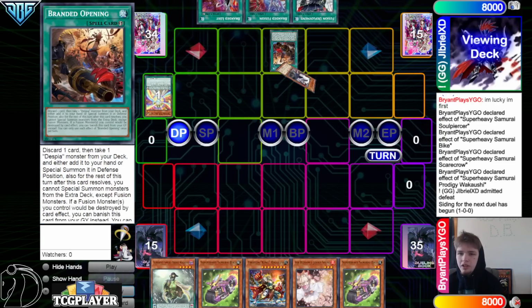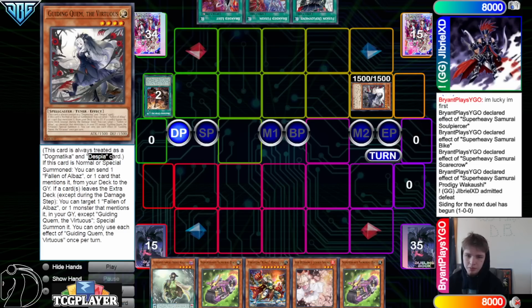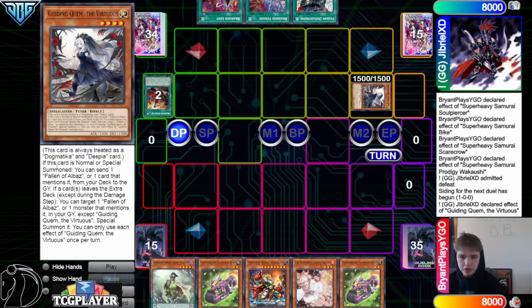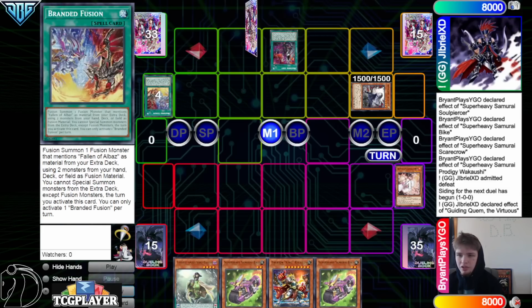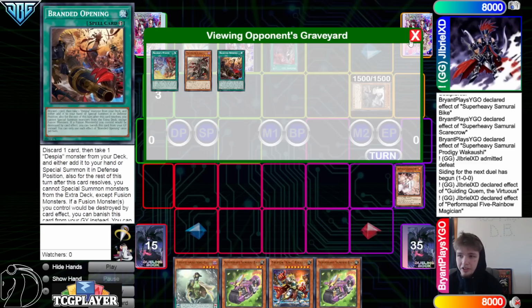So they're going to go Branded Opening, discard the Rainbow, bring out the Guiding Quim, because this is treated as a Despia card at all times, and then activate the Quim effect. When it's summoned, it can dump 1 Fallen of Albaz or 1 card that mentions it from the deck to the graveyard, and then anytime a card leaves the extra deck, you can target 1 Fallen of Albaz or monster that mentions it in your graveyard and special summon it. Both of the effects are once per turn. So they're going to dump Fallen of Albaz, go Branded Lost, Branded Fusion, chain Ash Blossom, set Deployment, Rainbow effect to scale itself, and then they're just going to pass turn.